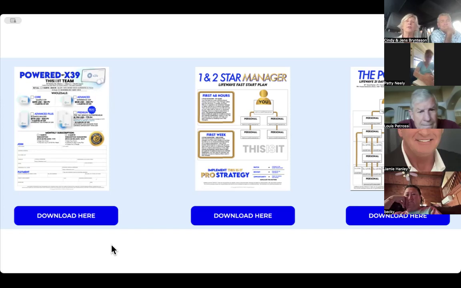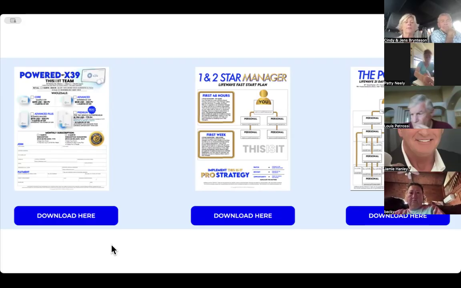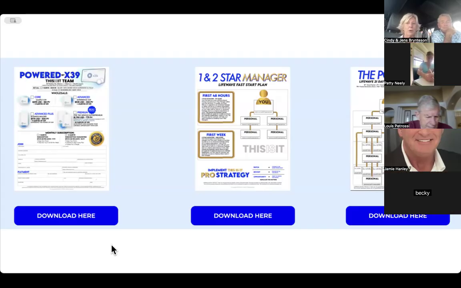And this 1- and 2-star manager, it's really genius. I mean, we're so excited over it. We're excited over all of it, to be very honest with you. But this is massive. The key is when you're talking with someone, make certain they understand the extra money that is on the table waiting for them. If you miss that little nugget, they will miss a week or two after they get enrolled because they didn't know there was extra money on the table. They'll miss out on those bonuses. And nobody wants to miss out on a bonus on somebody they're going to probably put in the business anyway.